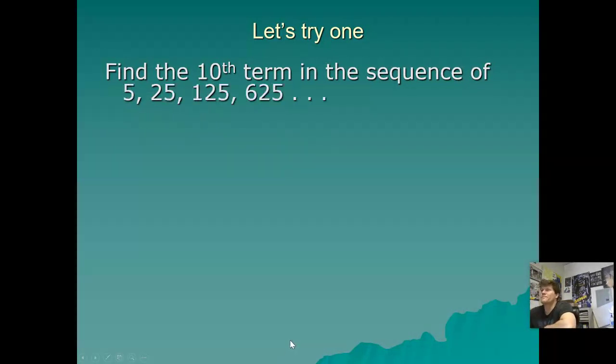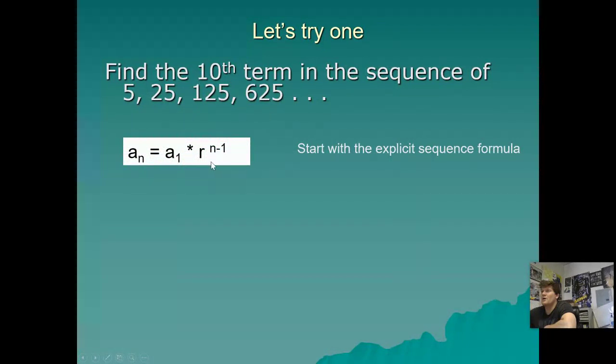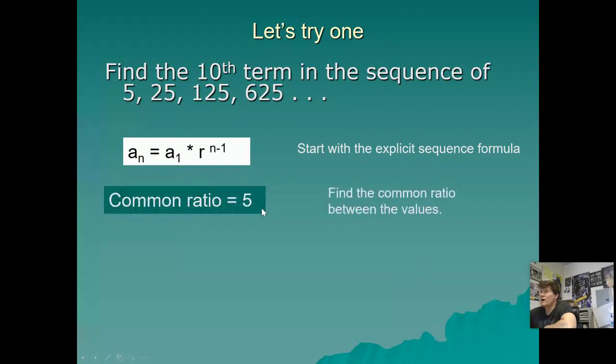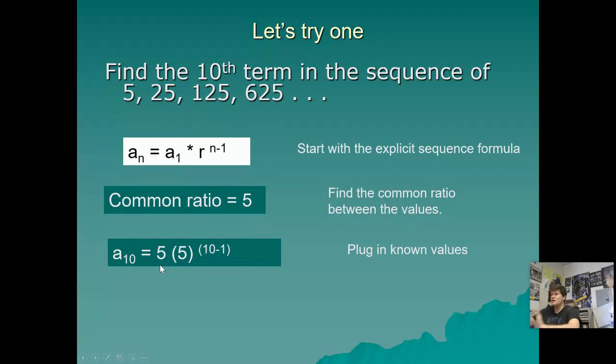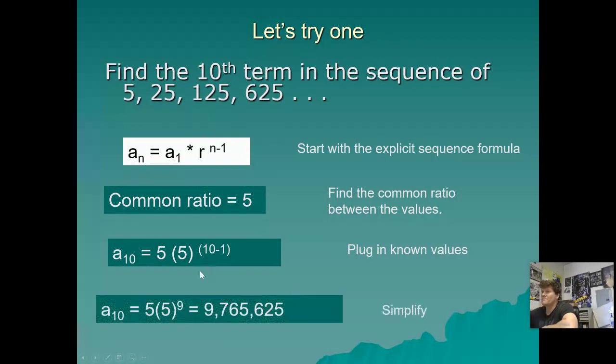Let's try another one. Use an explicit formula. This time, again, finding the 10th term. But here's our sequence. 5, 25, 125, 625. Oh, man. Using our formula, we have A1 times R to the n minus 1 power. Where n is going to be 10 because we want the 10th term. A1 is my first term, which is 5. The common ratio. Can you see what we're multiplying by every time? Our common ratio is 5. We're times in by 5 every time. So let's plug it into our formula. 5 times 5 to the 10 minus 1 power. And let's simplify this thing to get the 10th term. 10 minus 1 makes 9, 5 to the 9th power times 5. Actually, this turns out to be 5 to the 10th power because the bases are the same. But you get 9,765,625. 10th term.